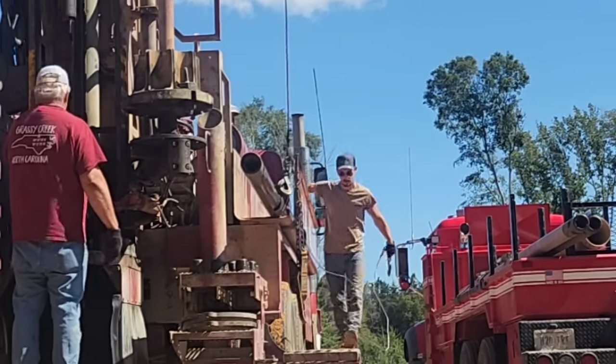Alright, we got the pump out. That is a 3/4 horsepower, 7 gallon a minute, J-Series, found on my website. And they are taping the wire to the pipe every 3 feet, and the pump's gonna go in 300 feet.